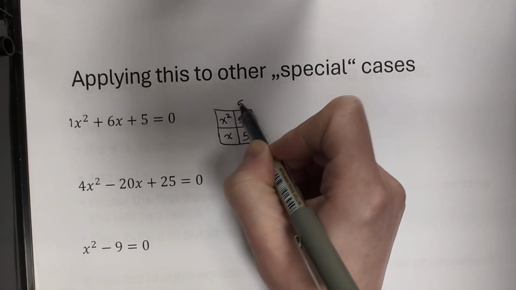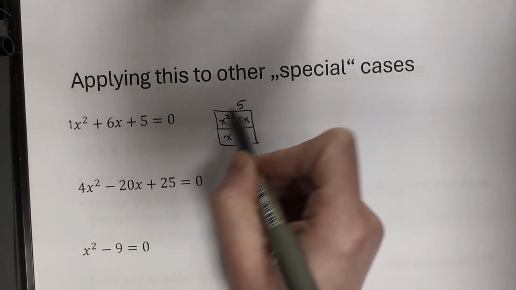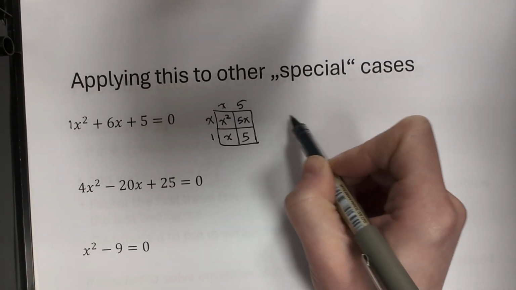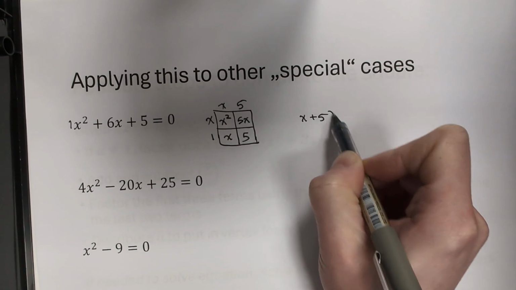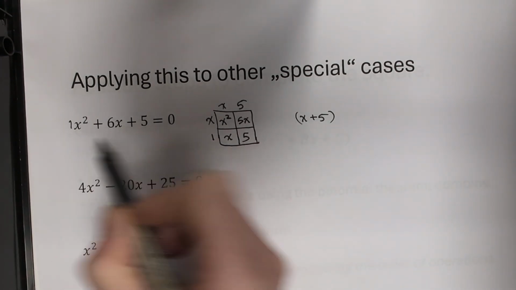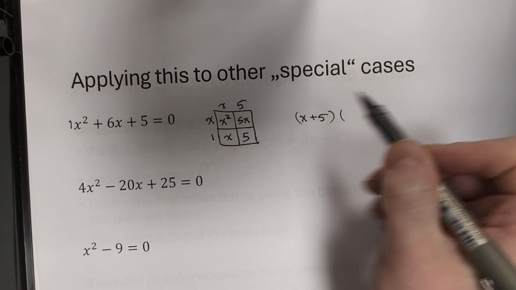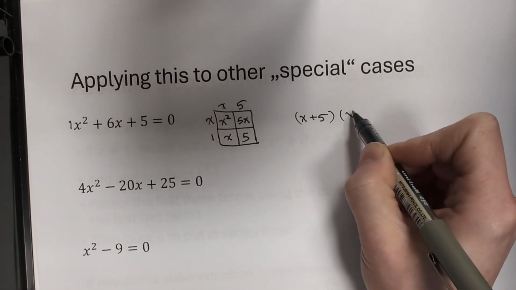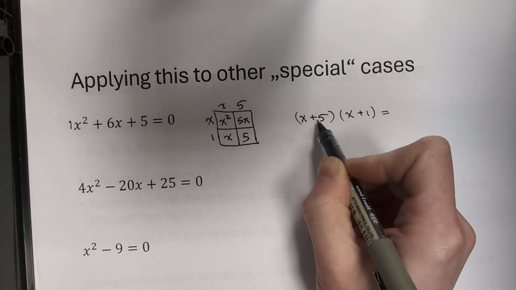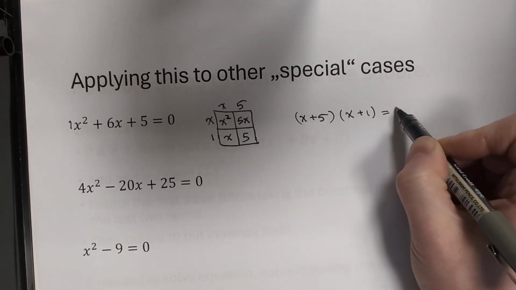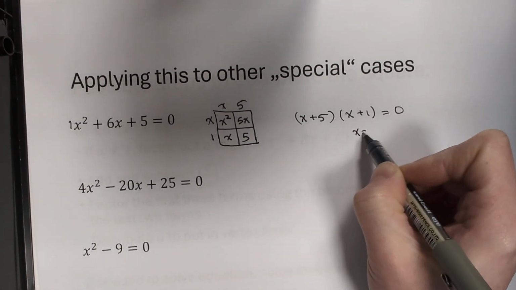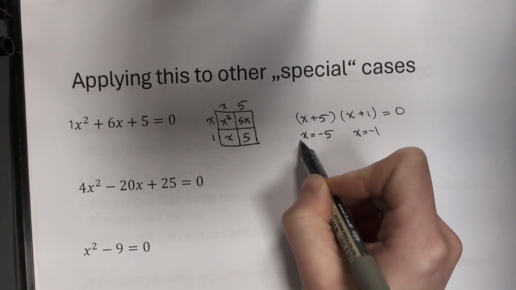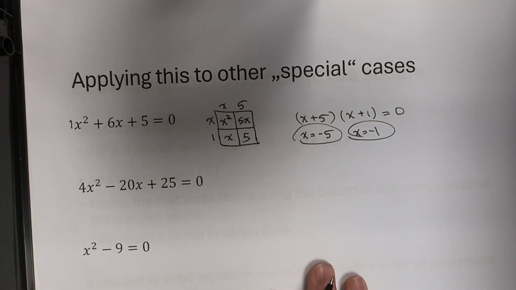And the greatest common factor is 5x. And the reason this is so much easier is because you don't have a coefficient of x squared other than 1. The coefficient is just 1. You really only need to think, well, what 2 things multiply to 5 and add to 6? And that's 1 and 5. And you see those right there. There's not a greatest common factor that gets pulled out. Making each factor equal 0 will give us these 2 solutions of x equals -5 and x equals -1.